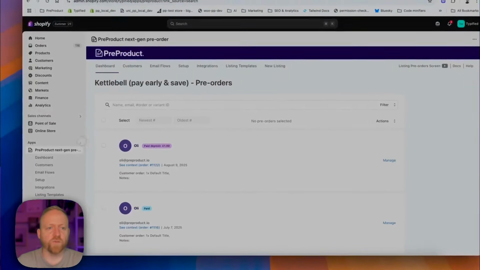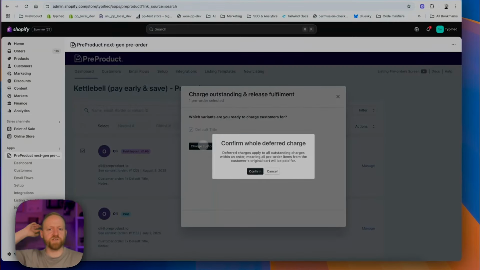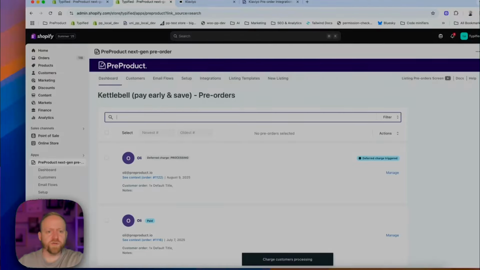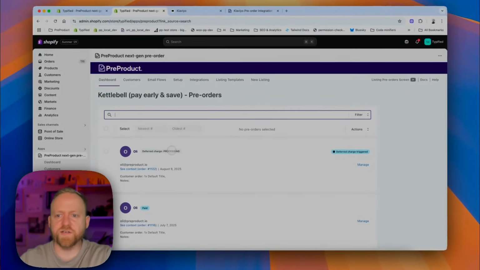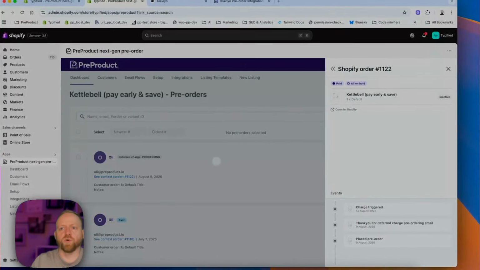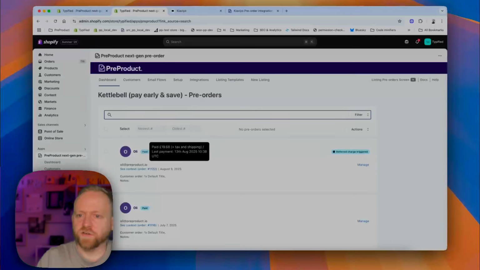So we'll click see all like that. Charge customers and charge customers. And let's make sure that goes through. So deferred charge processing. And we can see the Shopify order it's linked to, 1122. And that's paid. And that looks all good.